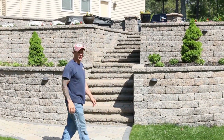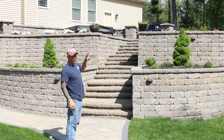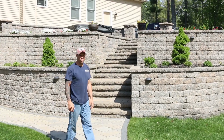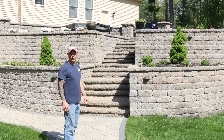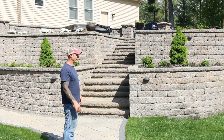From there I talked to Dan and said, hey, what about a two-tier? And at that time, this wall was up. We've moved a lot of material here multiple times. I'm pretty flexible with people. You know, we don't always have the vision that the homeowner wants, so you've got to be a little tolerant of that.